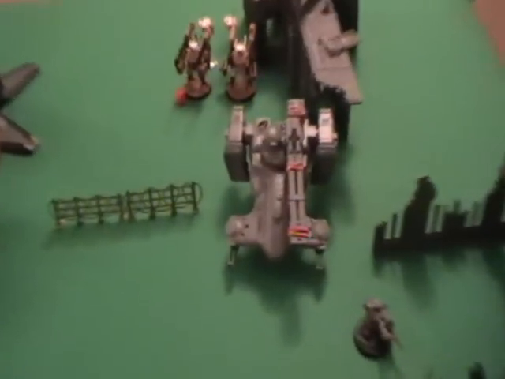Okay, we've finished the Tau turn 4. Take a quick look at what has happened. The broadsides and that Devilfish over there fired on these guys, killed a couple of them. Also with the help of burst cannons from that thing. Sorry, hammerhead.